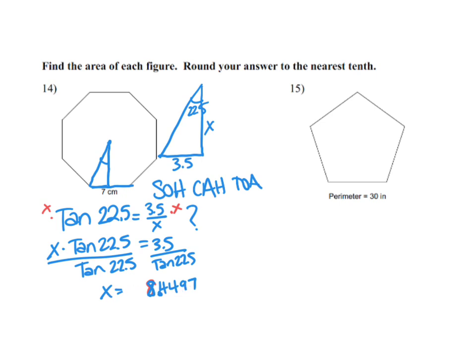Now I think I found x. Let's go back and make sure you understand what you just found. X is this long leg. It's the apothem, this measurement right here. If you want to call it A so that you keep track of that better, you can do that instead of calling it an X. That's your apothem. So we know the apothem and our perimeter. If this side is 7 and I have 8 sides, then I could find the perimeter.